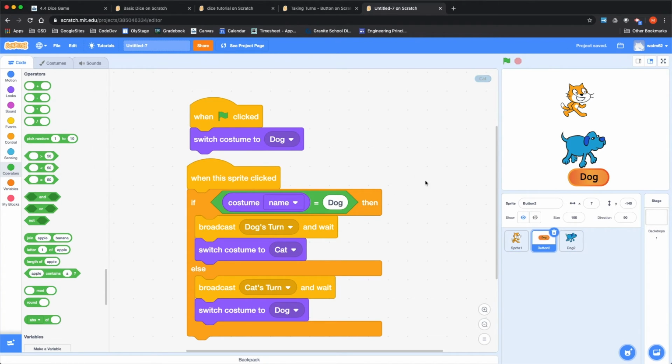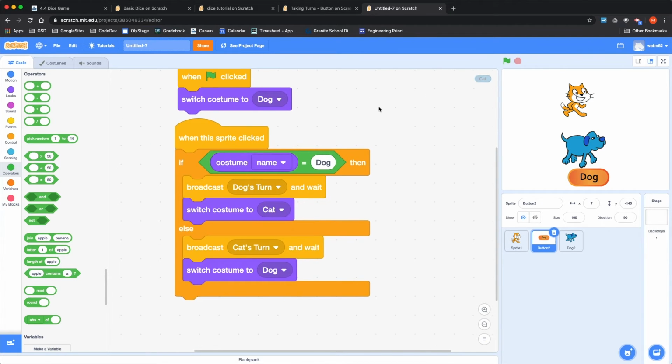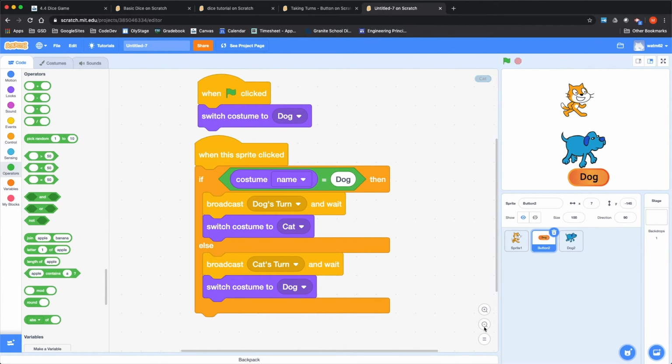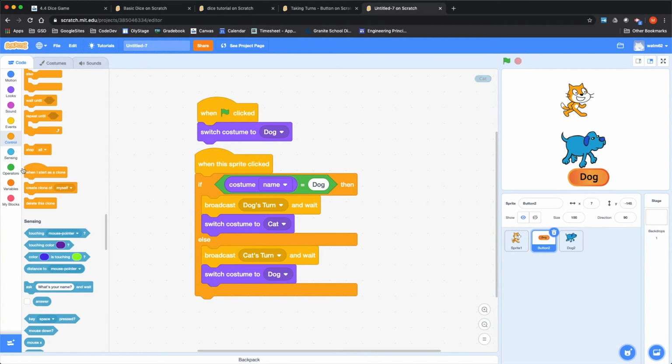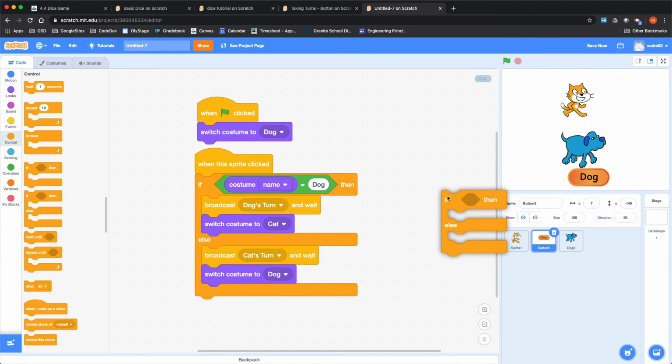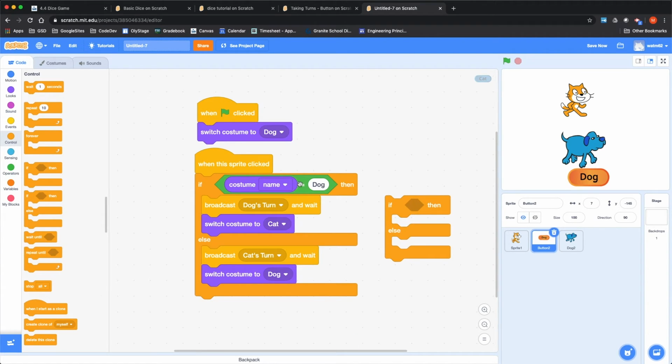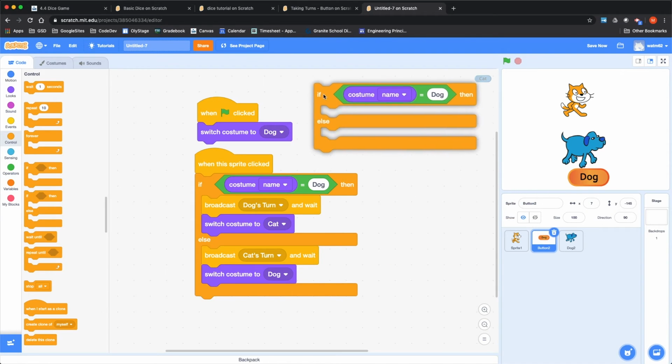I'll show you one more thing. If we had 3 characters, how could we do it? Well, it's pretty easy. We just have to add another if-else block for every new character. So if else, I'm going to copy this and make it be if costume name equals cat.